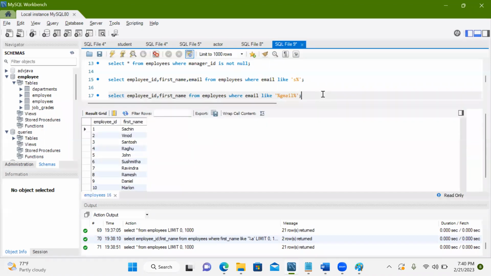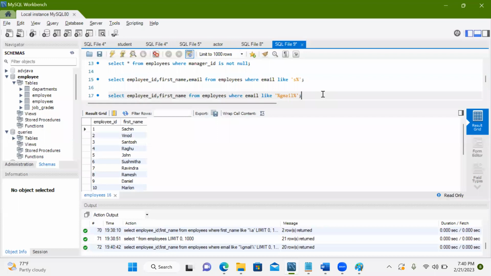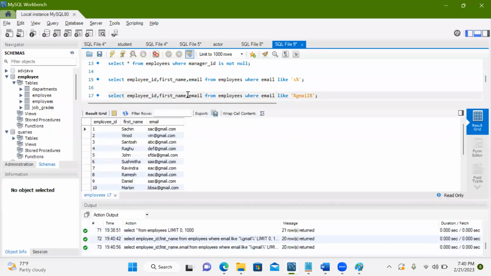So what will it get? It will fetch the people who are having Gmail in their mail. Just for better understanding, see here, I want the Gmail in between the mail. So Gmail is there in all these emails, that's why we have got all the data.